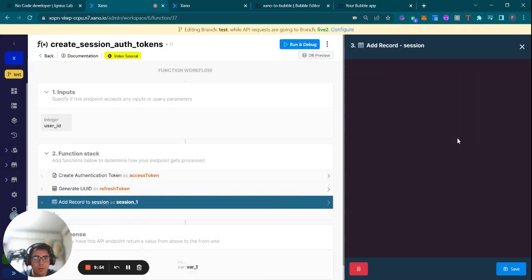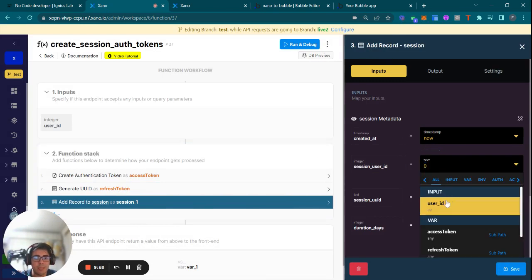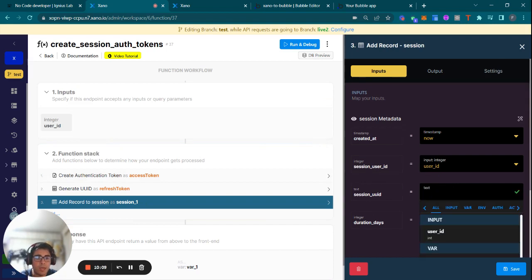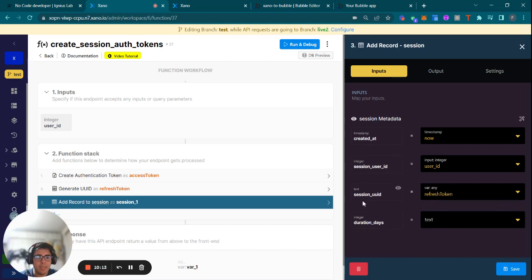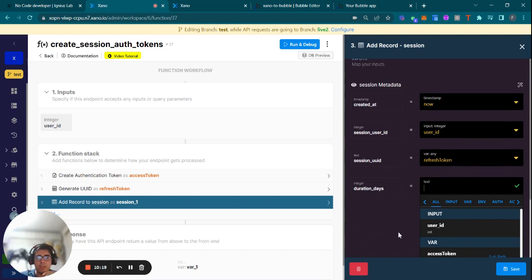We are going to add a new session record, and basically this will be linked to the user ID, to this user. The ID we are passing here will tell which user should be associated to this session. We are going to make the refresh token the session UUID, and the duration days is something you can customize.